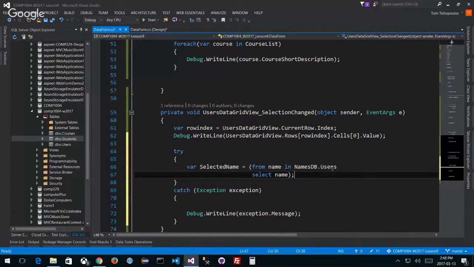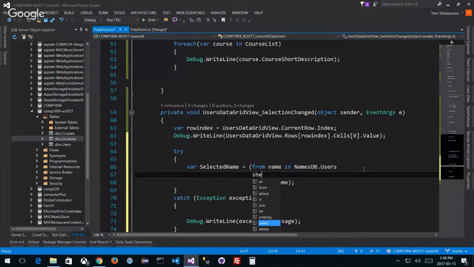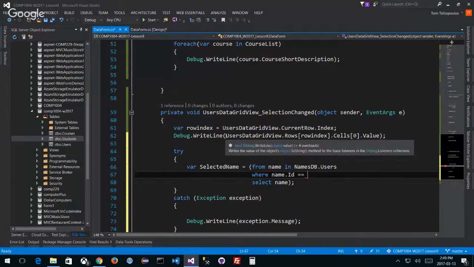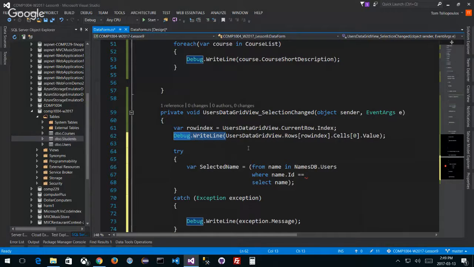But we also want where my name.ID is equal to this value right here, which is the ID of the cell that's clicked. So currently, we'll call this a var currentID. Current ID, we'll make that equal to this.